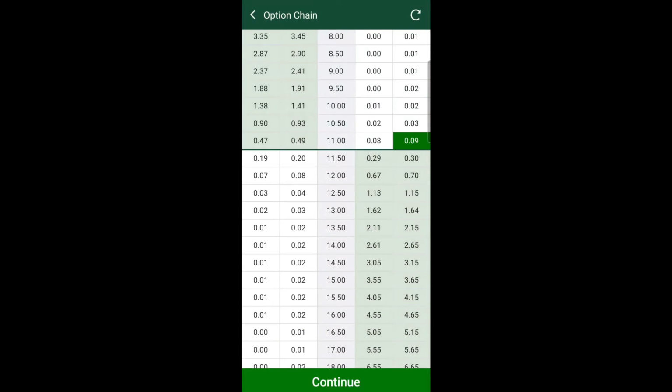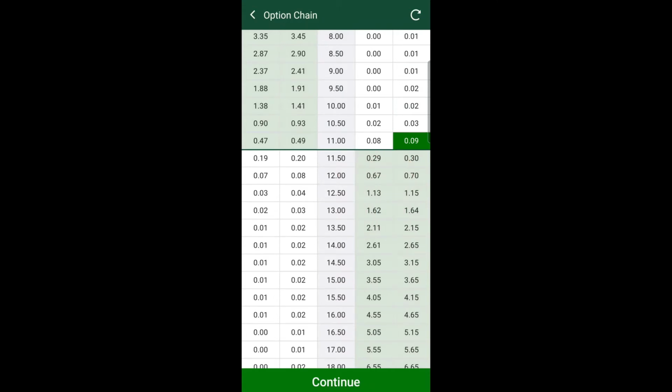So for whatever reason you believe that Ford is going to drop next week, and you decide to buy yourself an $11 contract. Right now they're listed for 9 cents, but there's 100 shares per contract, so the contract is actually going to cost you $9. Remember, all the list prices here are per share. Everything has to be multiplied by 100. So basically for $9 plus commission, that gives you the right to sell 100 shares at $11. That's what your contract is written for.